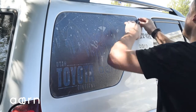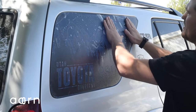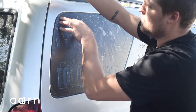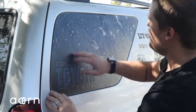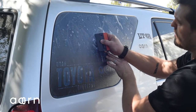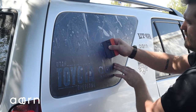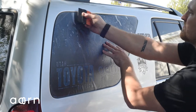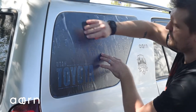Check all your corners. If you need to, lift it up and look down. You want to make sure you don't have any bubbles in there — make sure it's nice and flat all the way across. Our decals are designed to have a 1⅛ inch offset from the edge of the window, so the vinyl is 1⅛ of an inch inside the window. Once you've got it in the position you want, take your squeegee starting from the center of the decal and, working each half outward, start squeegeeing that water out. Go really slow with short strokes, pressing firmly but not too hard — your squeegee can ruin the vinyl if you press too hard.